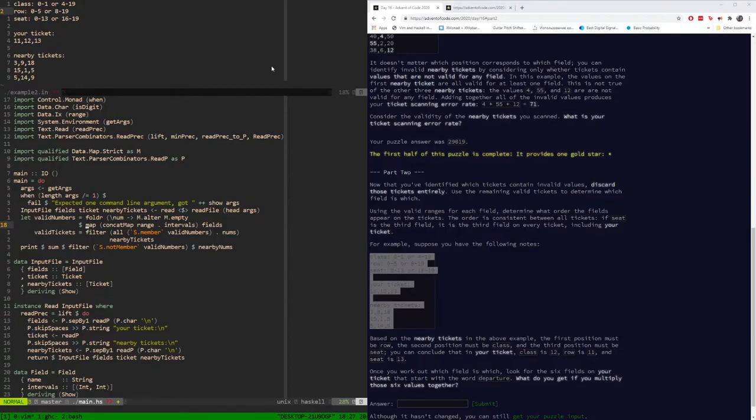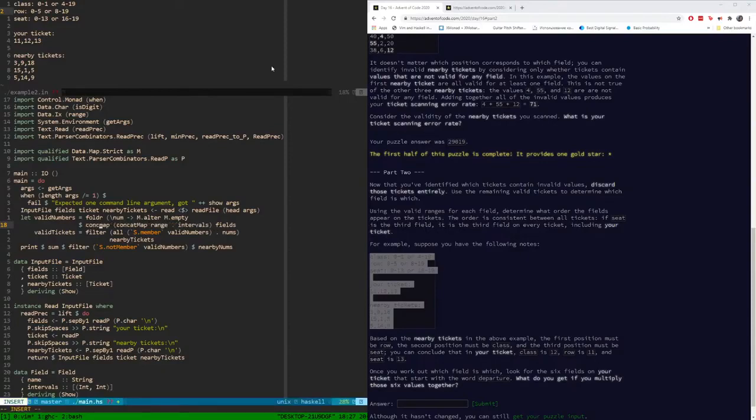But we should have an indication which field the number is coming from. So when we map fields, we actually need to concat map.